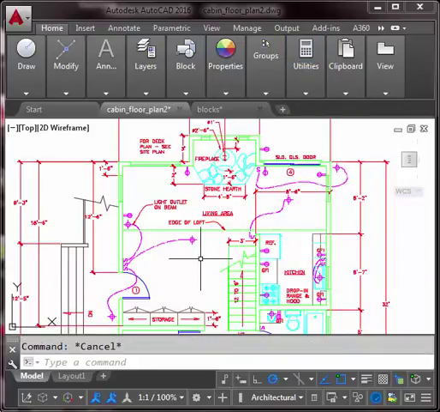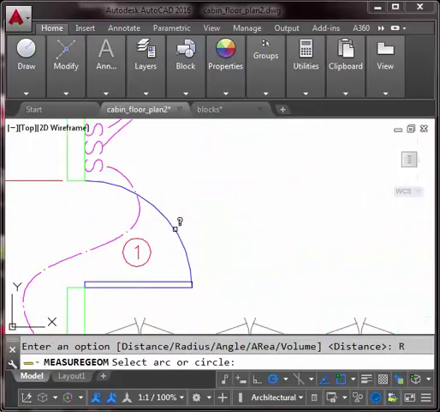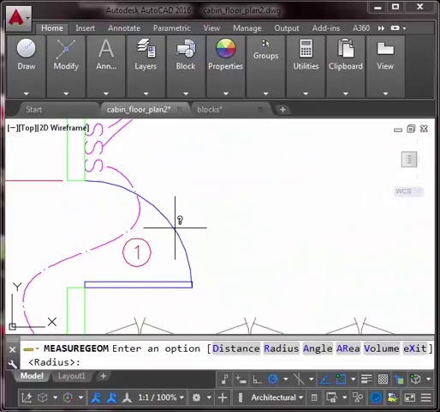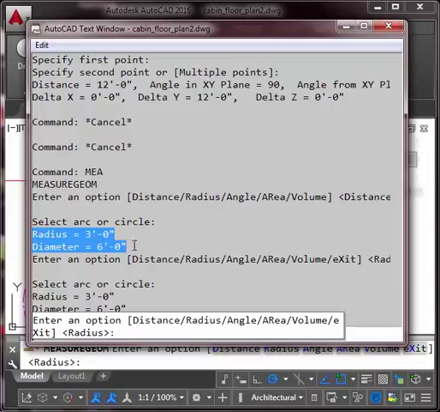And so I'll just type in measure, and you can see you've got distances, radius. So if I look at radius now, and I just need to pick on that, and there we go. And it doesn't show much on the command line once again, but just pressing F2 tells me that the radius is 3 feet, which is good. That's the same distance as the door opening I measured a second ago. And it also gives me the diameter. It saves you multiplying the radius by 2. So I'm just going to close that again.